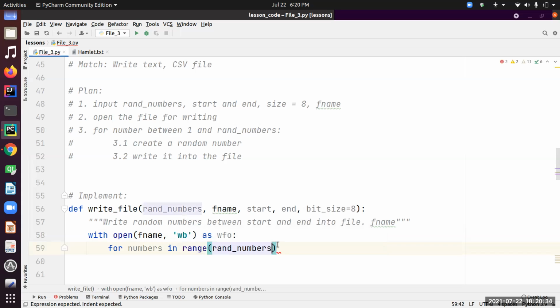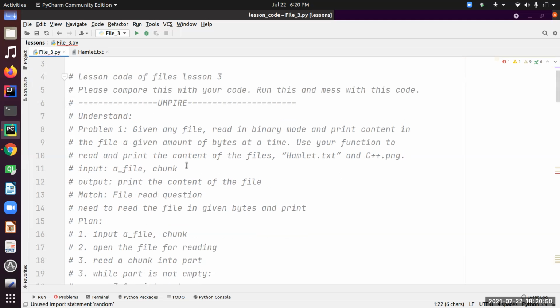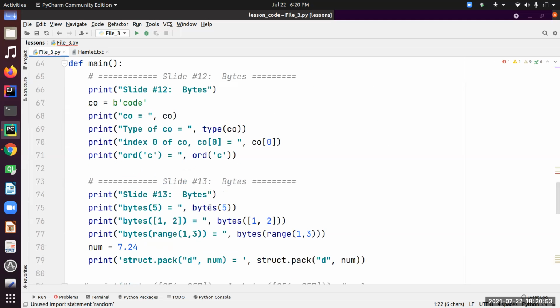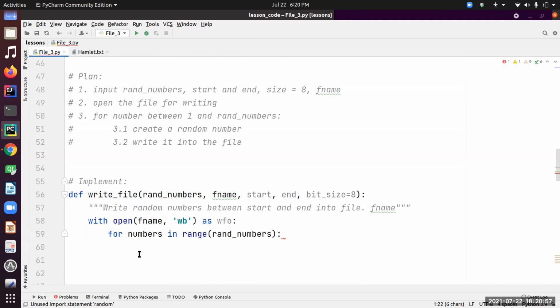Now we need to generate a random number, right? So how do we create a random number? Basically, in the random module, we have a function to generate random integers. Let's first create a random number.